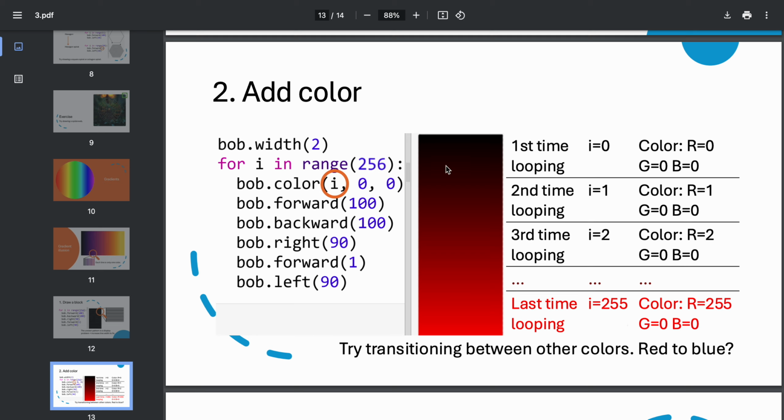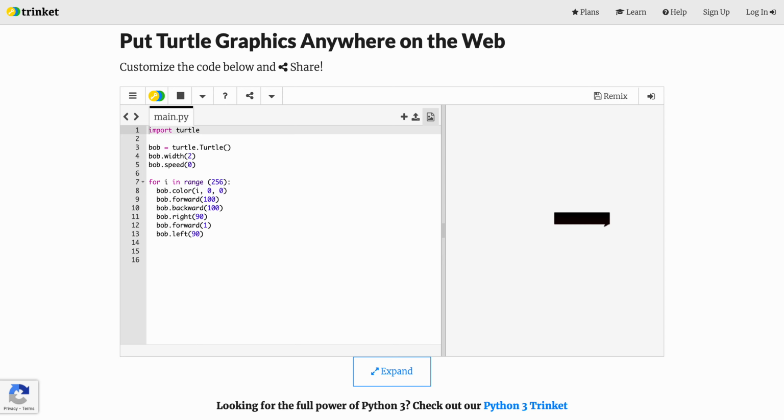So in specifics, what's going to happen is that each line here is going to gradually increase in R value. This first line right here is going to be 0, 0, 0, which is black. And then it's going to be 1, 0, 0, a little less black, a little more red, a little more red, until finally we get 255, 0, 0, the color red. And once again, this code right here, to actually draw the block, is the exact same as above. And here's the code running, just in case you're interested.